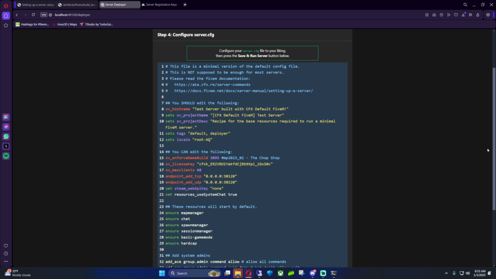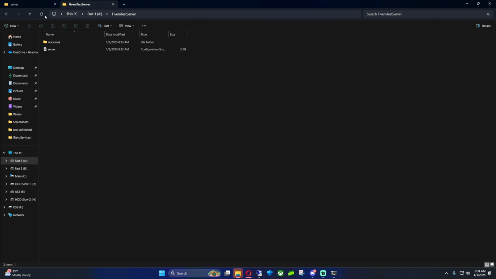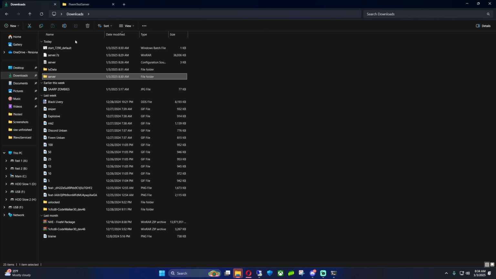And from here, this is where the server CFG is. Recently, I have updated this server CFG, because if you would go back over to setting up a server and go to vanilla the old way, there are a couple things that kind of mess up, because you have to set the resource system chat. So instead, if I go back to my file explorer, go to server, go to downloads, I created my own right here.